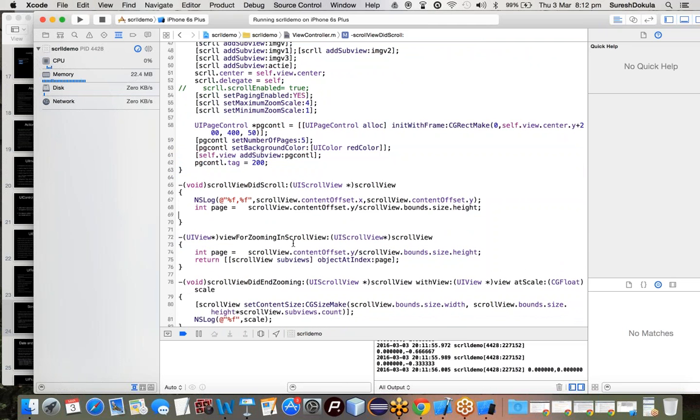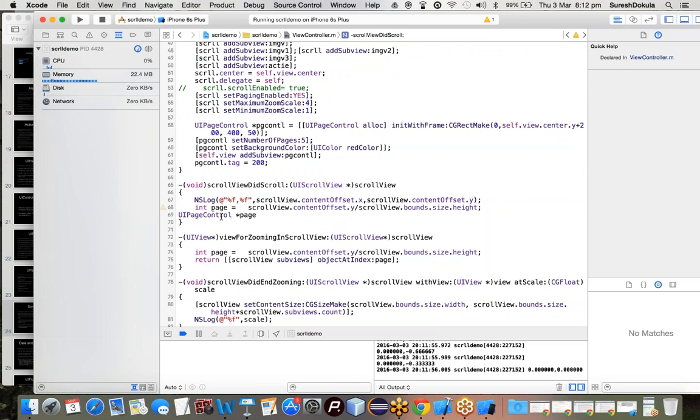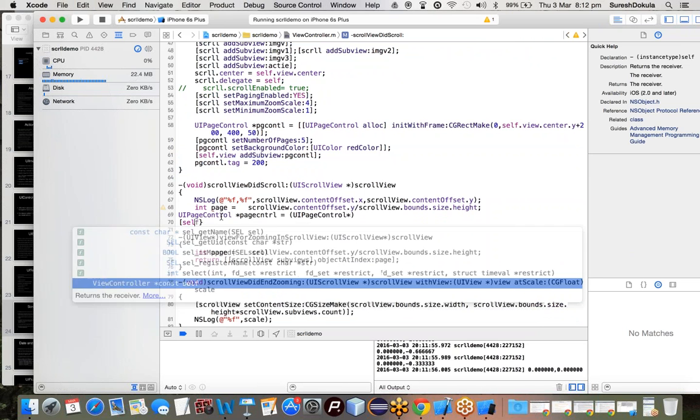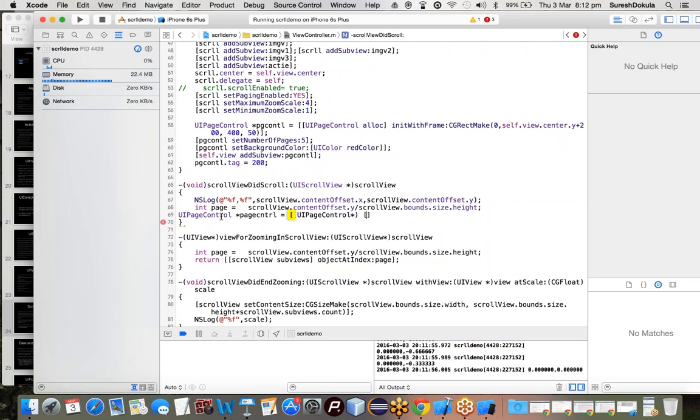When the scroll was done, we get this page control from the view with tag.